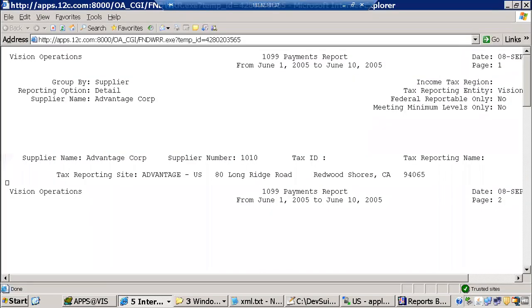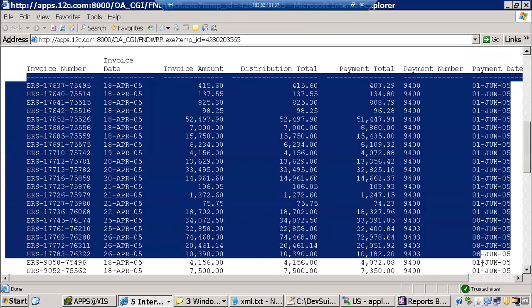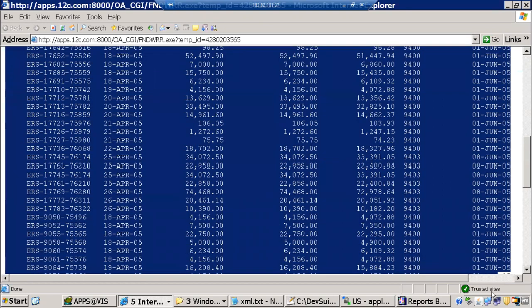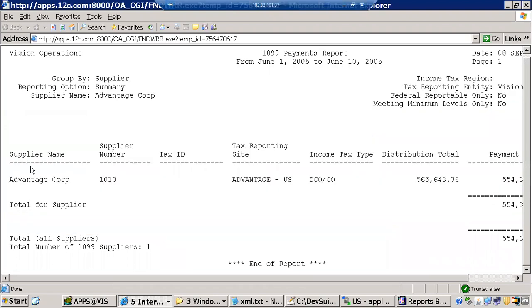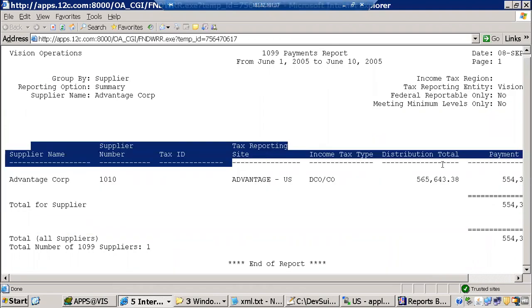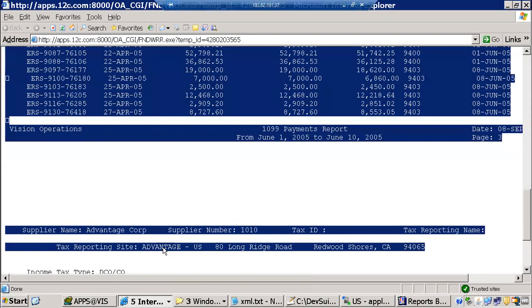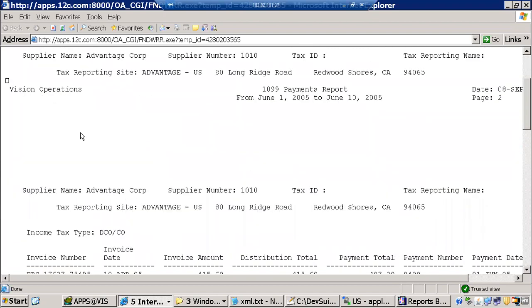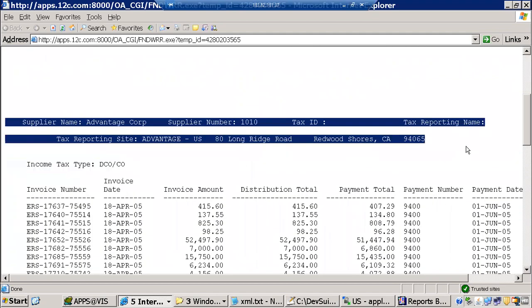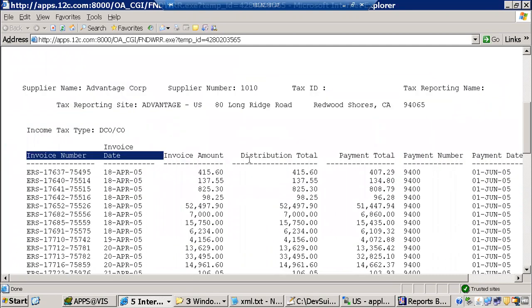If you look at here, these are all detailed invoice details, payment details it is giving here. Unlike this, if you open a summary, this is only the supplier name, site, payment detail. That's it. But if you go to the detail output, it is giving another table also. Not only supplier details and tax details, it is giving invoice number, date, amount, distribution. Completely it is giving detailed output.